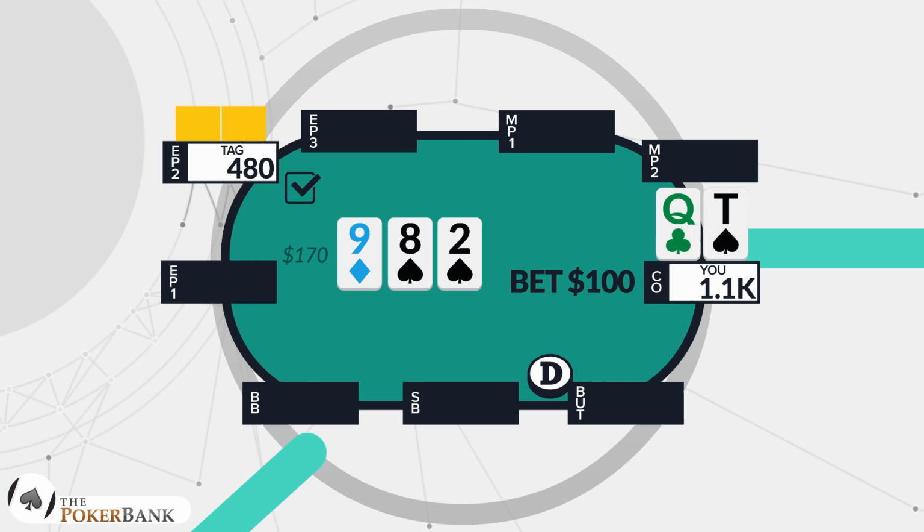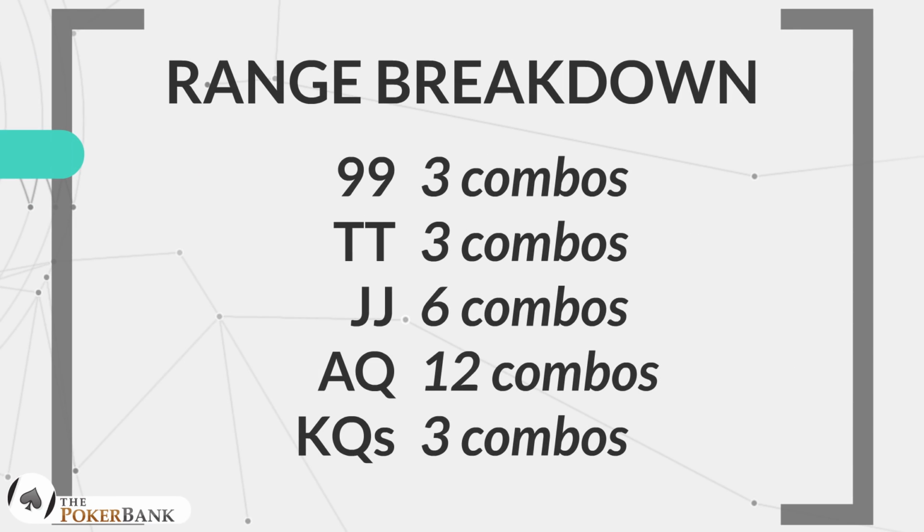So when the board comes 9-8 deuce, yeah, it's cool, you have a gut shot, you have some overcards, that's awesome. But as always, we have to think about our opponent's range of hands. Right? So thinking back and breaking it down, they have 9s, 10s, jacks, ace, queen, and king, queen suited. We can simply break it down on a pure combo scale. And this is all stuff you can do off your head, but of course, as the range is wider, things like Flopzilla become really, really powerful.